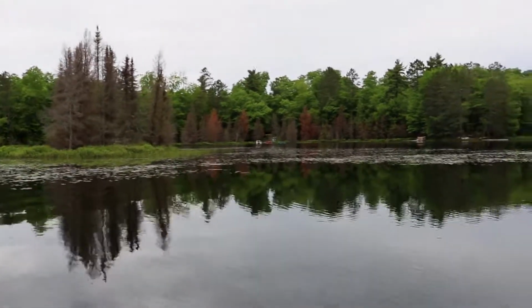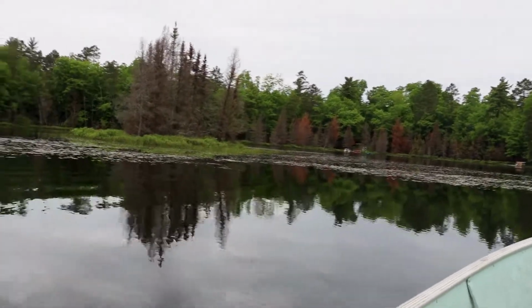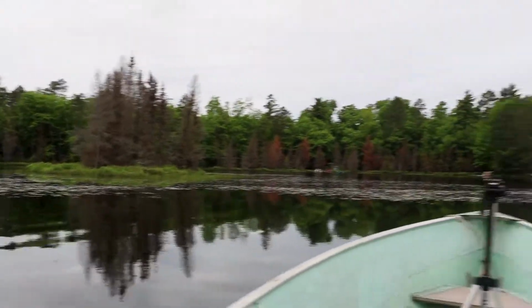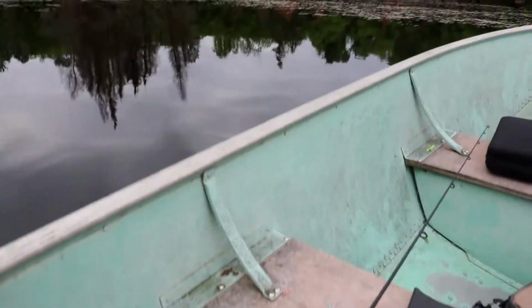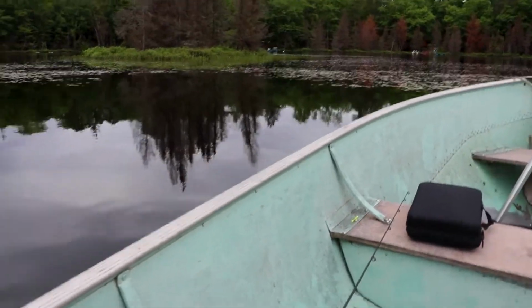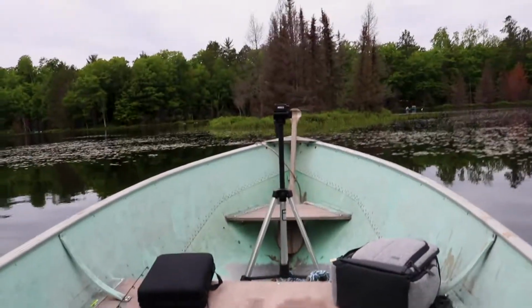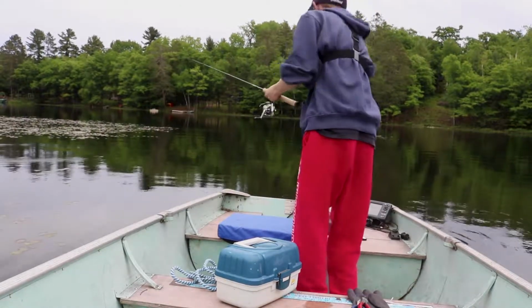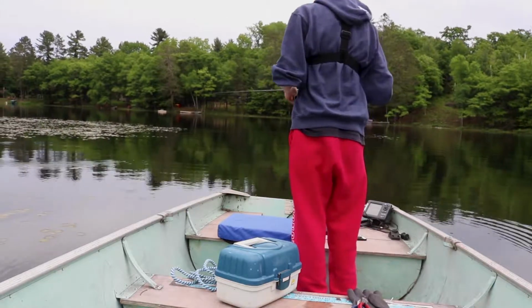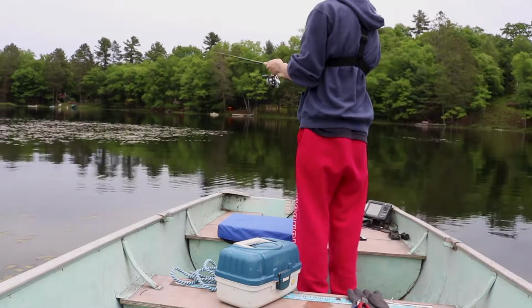All right, well, we are at the part that I want to fish right here. I'm just going to swing it around and then start casting in toward these lilies right here. I also don't have a slip bobber on this line right now, so I'm just going to be casting out with just a mini mite. It's like a little tiny artificial bait, but it works really well on this lake. A slight gust of wind kind of blows the boat. Just have to work around that a little.